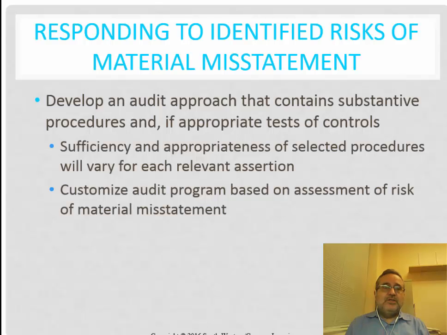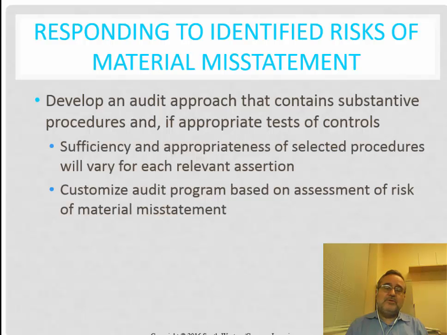How do we respond to identifying risks? Well, we develop an audit approach that contains substantive procedures and, if appropriate, test of controls. So these further audit procedures that we talk about based upon the standards are going to be the substantive procedures, where we are measuring monetary misstatement, as well as additional test of controls. And these additional test of controls is based upon the Sarbanes-Oxley 404 testing.